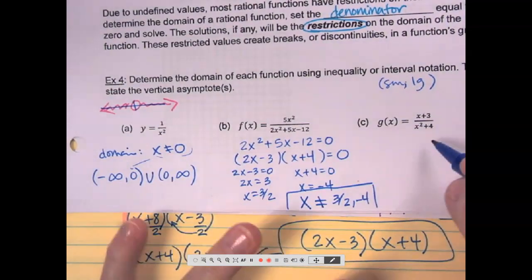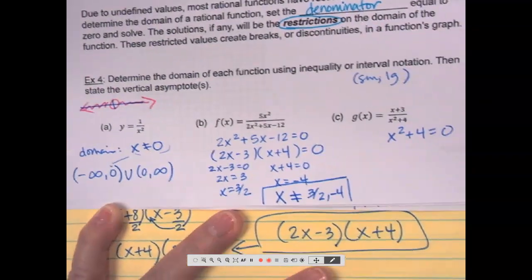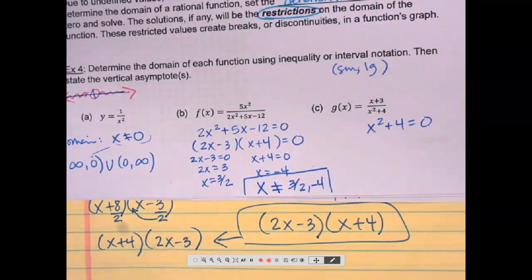Okay, last one. What makes this denominator 0? Okay, plug it in and see if it works. I will say, sometimes factoring is not the thing you should do. You remember that huge problem I had on your board one time? I factored and simplified, and then I got it half wrong. She's like, why did you do that? That was the teacher. That was his boss. I'm like, it's still right.